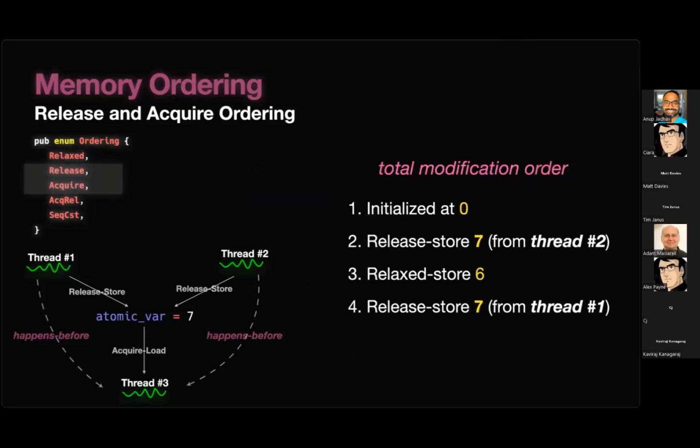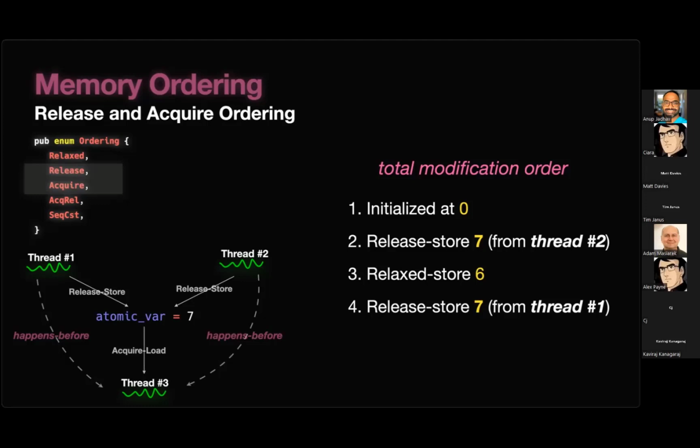The way to think about this is in terms of the total modification order that we talked about in relaxed ordering. This total modification order is the ordered list of all modifications that happen to an atomic variable. Another analogy, although it's slightly incorrect but close enough, is to think about all the changes that you've made to a file in a Git commit. If you replace the file with an atomic variable, and the changes with all the changes that happened to the variable, that's another way of looking at this. So even when the same value gets written to the same variable multiple times, every single one of those operations counts as a separate event in the overall sequence of changes made to that variable. So when we load a value, the value loaded matches a specific point on this variable's timeline, which tells us which operation we might be synchronizing with.